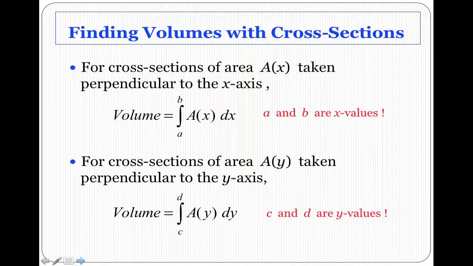Another thing to note is that your limits of integration, the a and b values, will be x values. Now, if your cross sections are going to be perpendicular to the y-axis, then it becomes a dy problem. And in this case, your limits of integration are y values. So each problem will come down to this. Now notice what you're taking the integral of. Notice how you're taking the integral of an area.